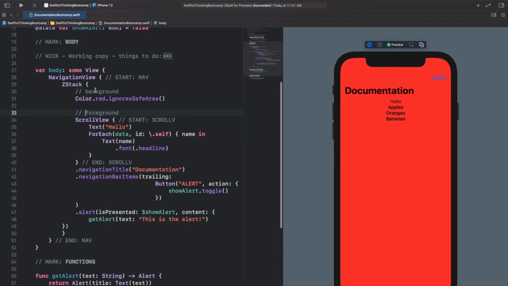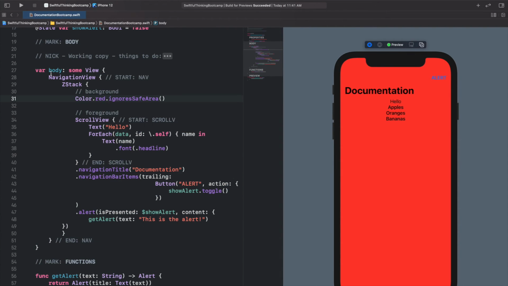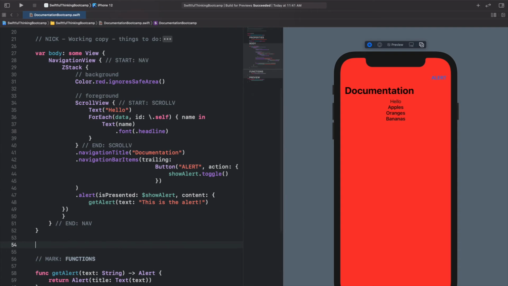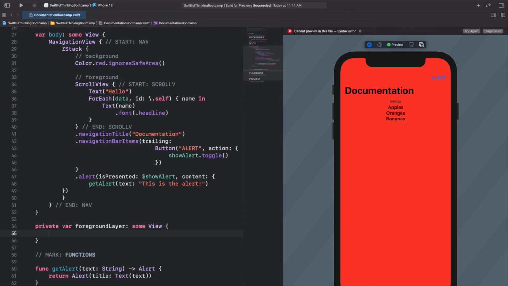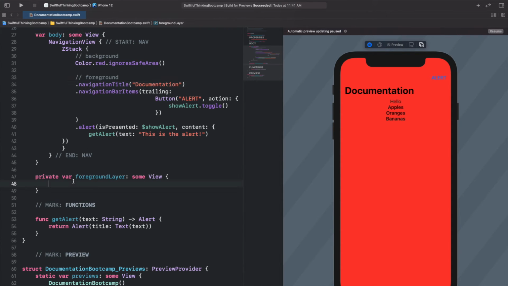Now, as I mentioned before, some people prefer to keep all of their logic in here. Personally, I like creating subviews of the body. So for this foreground, I would go down to the bottom here, and I would create a private var foregroundLayer of type some View, open the brackets, and I will cut this scroll view here, and I will paste it into the foreground layer.